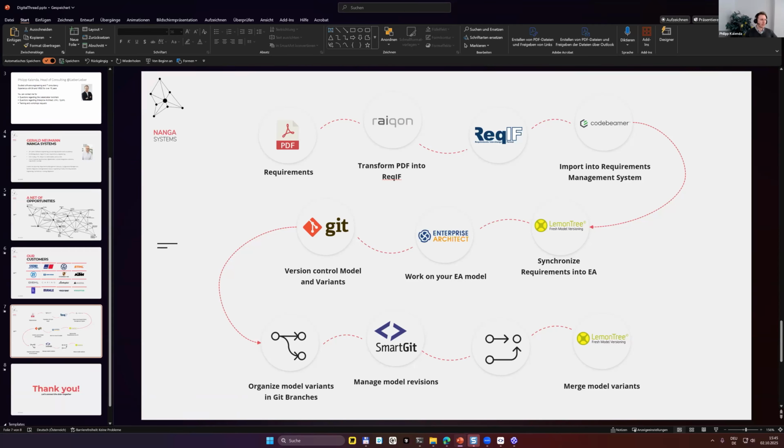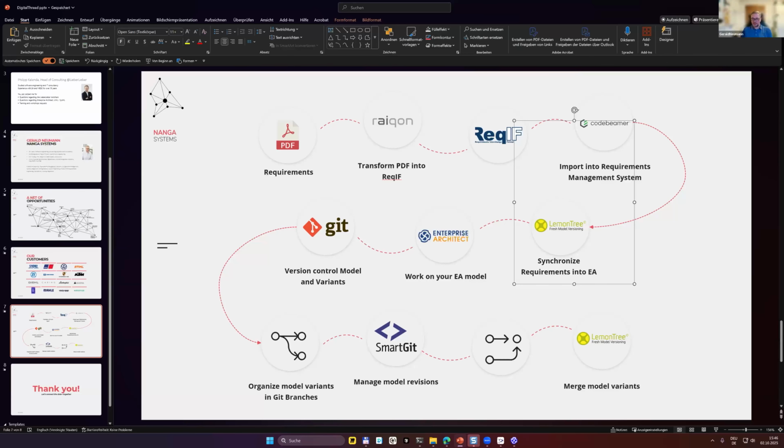Can requirements be created during the modeling process and synchronized back to CodeBeamer, or does this cause problems with the consistency of the requirements? This is actually something LemonTree is designed in a way that you have to decide which system is the leading system. I know this scenario very well. Sometimes people create requirements in the requirements management system. Others do that in the modeling system. If you merge it, you basically have to deal with conflicts. With LemonTree, you have to decide first which one is the leading system.